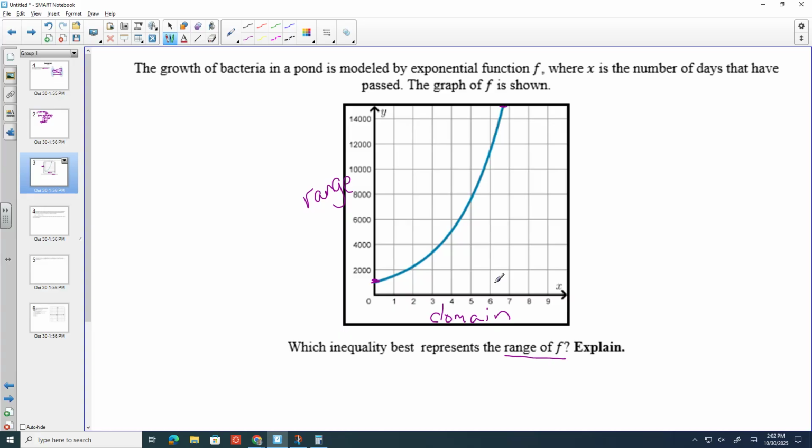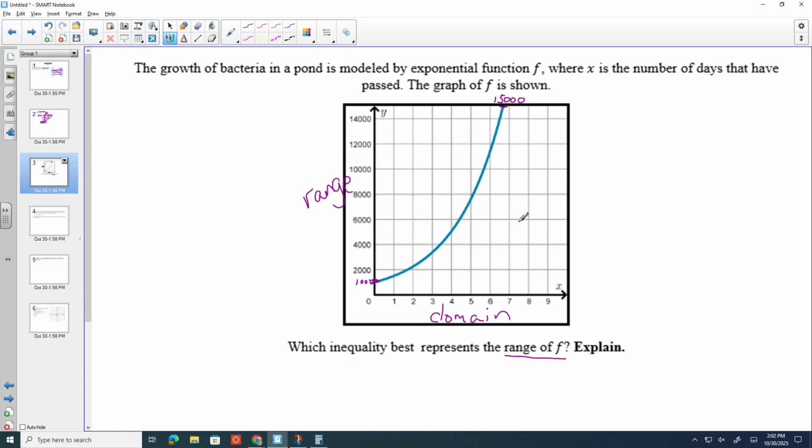Now, I will say, depending on how you chose to interpret this graph, you might have represented your range in 2 different ways. And as long as your representation made sense, I would accept it under either of the 2 sets of assumptions. The first thing you want to kind of notice is while we don't have a value listed here, you can ballpark that at probably around 1,000 because it's roughly halfway between this tick mark and this tick mark. Up here it looks like it's about roughly halfway between 14,000 and what would be the next tick mark at 16,000. So you could assume this is probably capping out at 15,000.